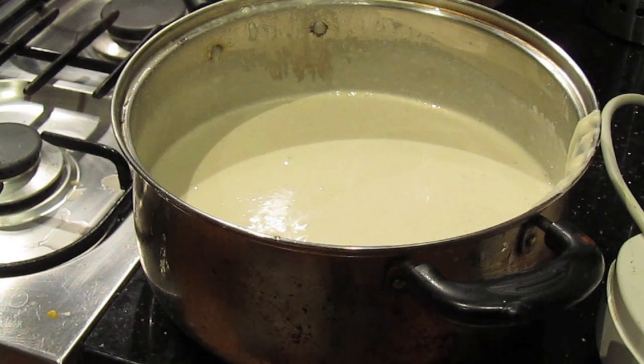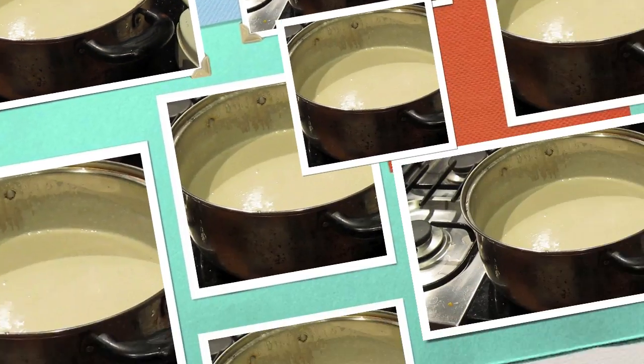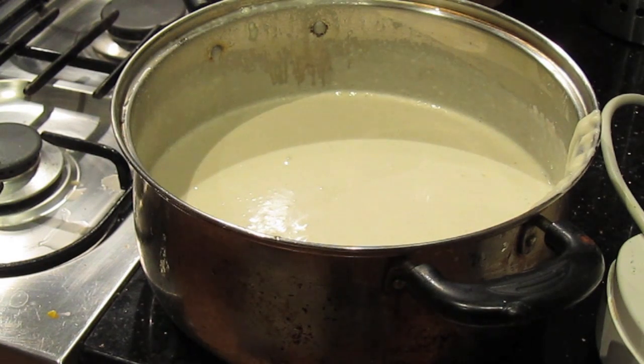Okay, now your dosa or idli tastes better if your batter gets fermented really well. For that I'm going to put my batter in the oven because it's quite cold here. The outside temperature is about 3 degrees. So what I'm going to do is preheat the oven at 50 degrees for about 10 minutes and then switch off the oven and put the batter in for about 8 to 10 hours.